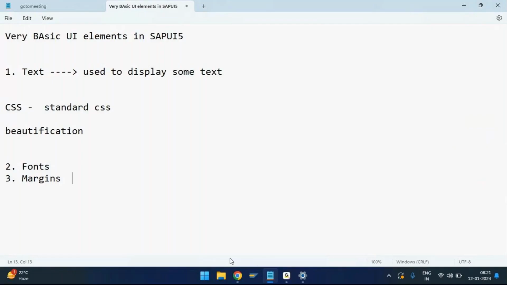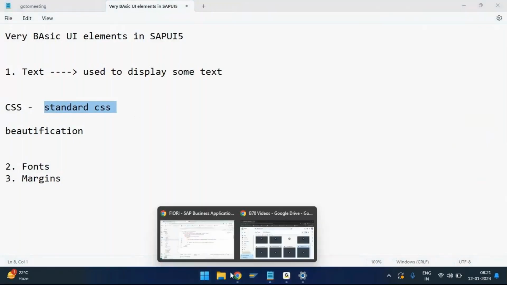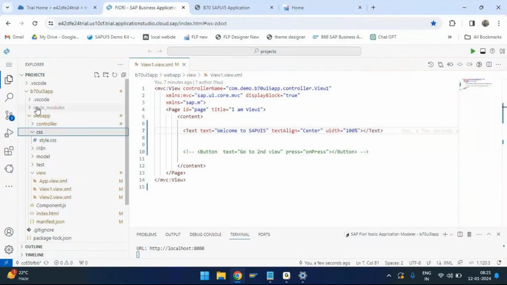You don't want the developer to concentrate on the beautification, so SAP has given something called standard CSS. Boss, I am giving you the standard CSS, you use it so that you need not write the CSS inside this CSS file as well.